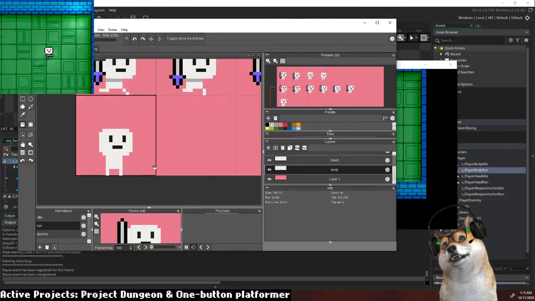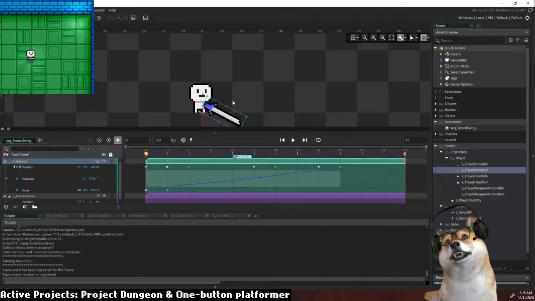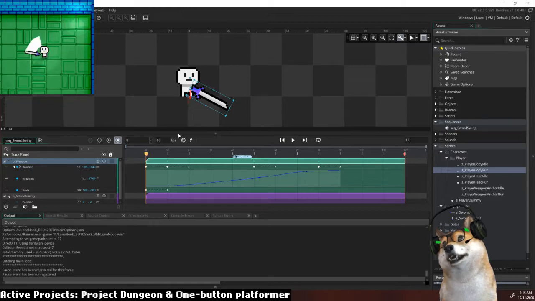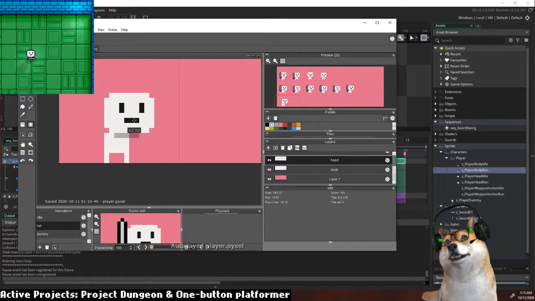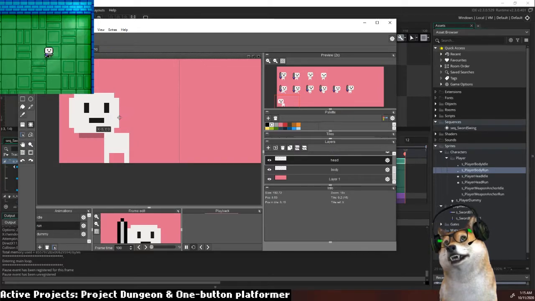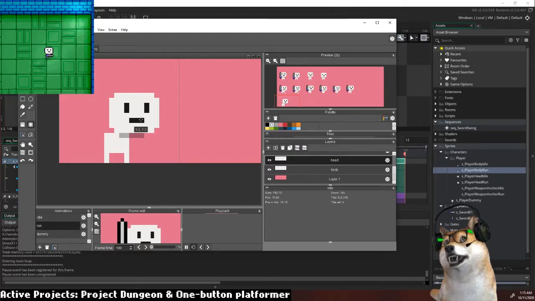How should the character look? You know what? Let's just do the obvious thing and just shift the head forward, backwards, whichever way.